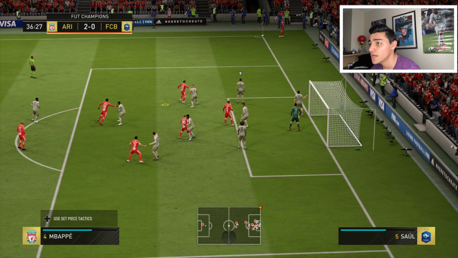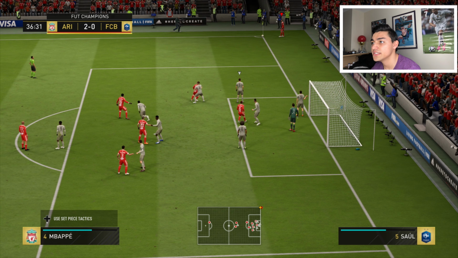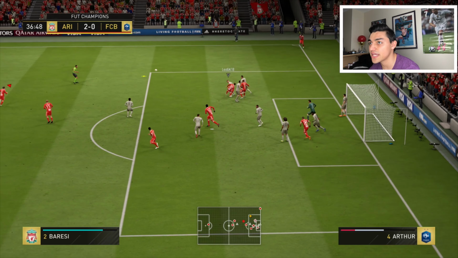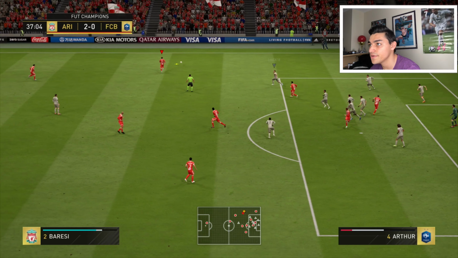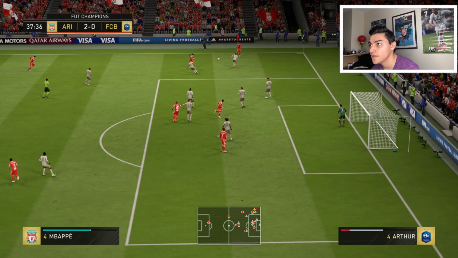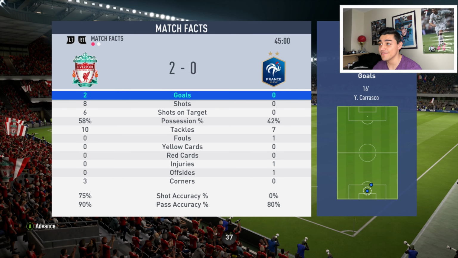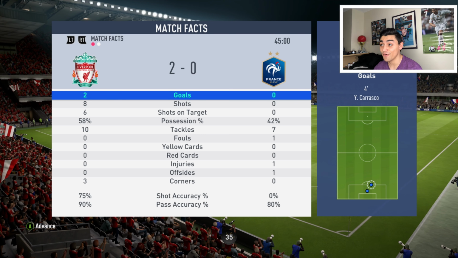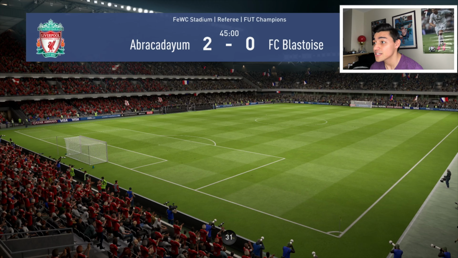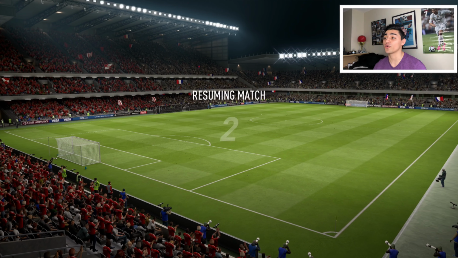But what's going on here? Why is it lagging? But don't take penalty kicks with Carrasco. If you decide to do this league SPC, don't do it. Don't take your pens with Carrasco. He's not that good. I think he only has like 78 penalty kicks, if I'm not mistaken. We're dominating again. This guy doesn't even have a shot. We have 8 shots with 6 on target, 58% possession to his 42%. Come on, Carrasco should be getting more goals.